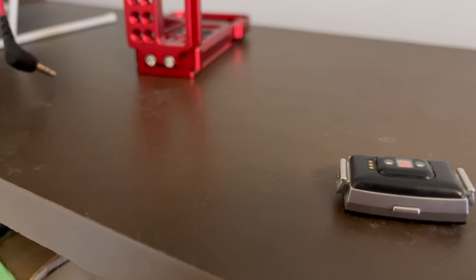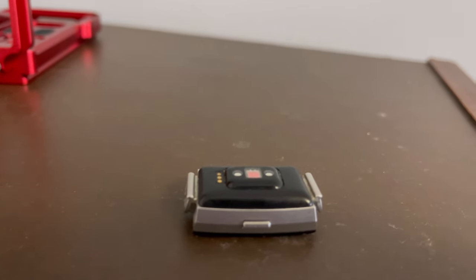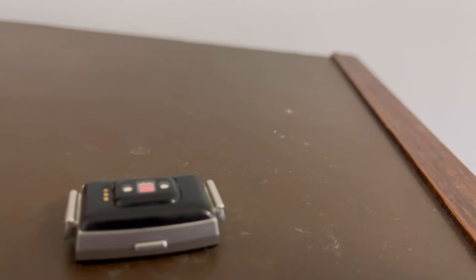So aside from the screen, there's really only one other major category that sets the Fitbit Charge 2 apart from all the other Fitbits today, and that is the features. So first off, the Fitbit Charge 2 actually has a heart rate scanner, which wasn't standard across Fitbit's lineup until the Fitbit Inspire 2 dropped in, I think, October. But yeah, it's actually got a heart rate scanner. I think it's got 3 zones that it can recognize. So that's fat burn, cardio, and peak, I believe. It's a bit worse than the ones in the newer Fitbits today, but it's still great and it can sense my heart rate most of the time.